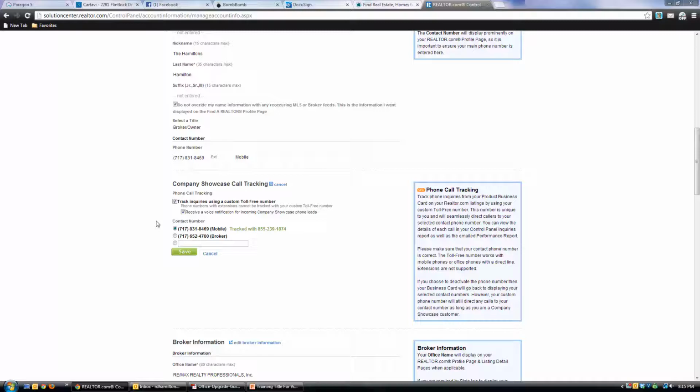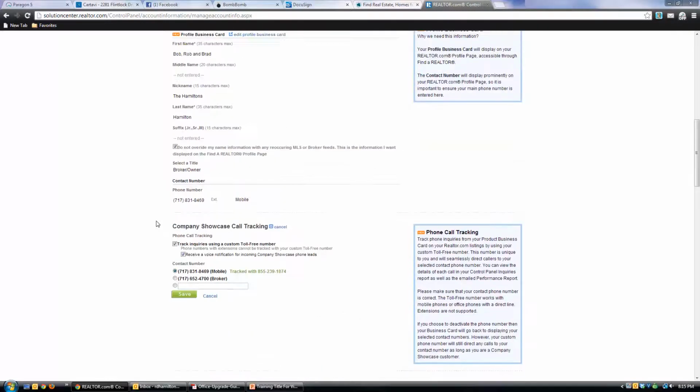The one thing that they do note, they're going to try to upgrade the system and the software to include maybe what property it is, an actual listing, so that before they connect you with that person live, you know what property it is. And then also the email that follows up afterwards, right now it's just showing the name of the person, the telephone number, and that it came from Realtor.com, but it doesn't say what listing they actually associated that call with. So they're working on that. That's going to be hopefully worked out in the next couple months. But just a really cool feature.